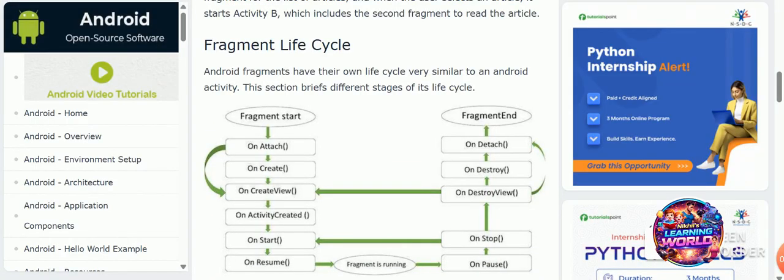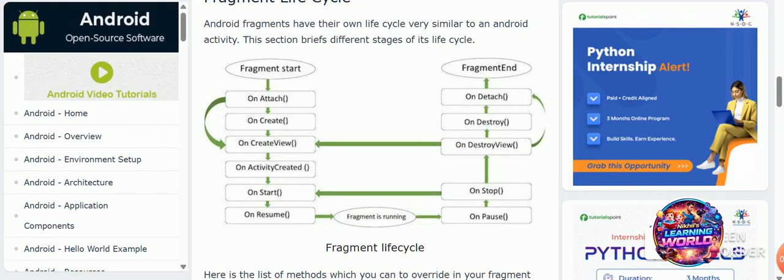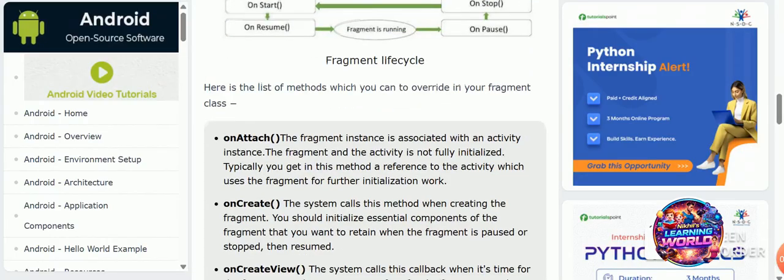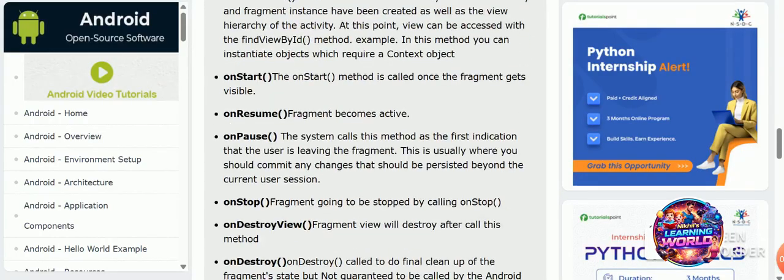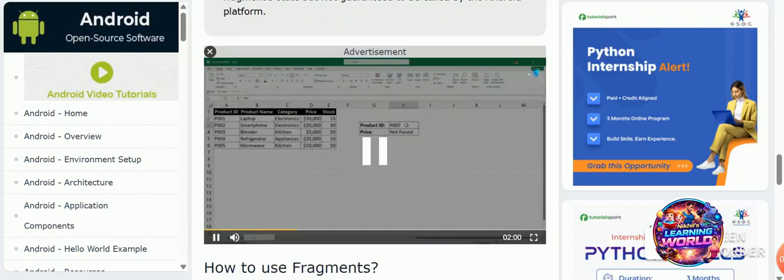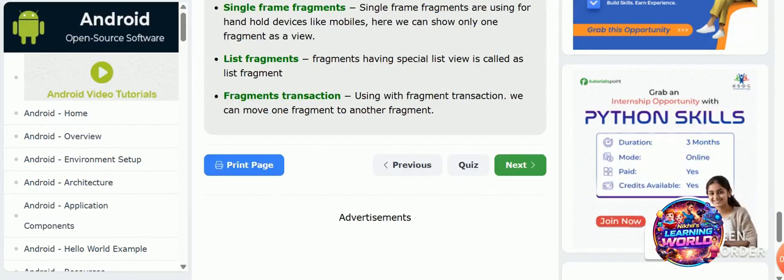So next is intent filter. An Android intent is an abstract description of an operation to be performed. It can be used with startActivity to launch an activity. So it's very simple. There are two types of intent: implicit intent and explicit intent.